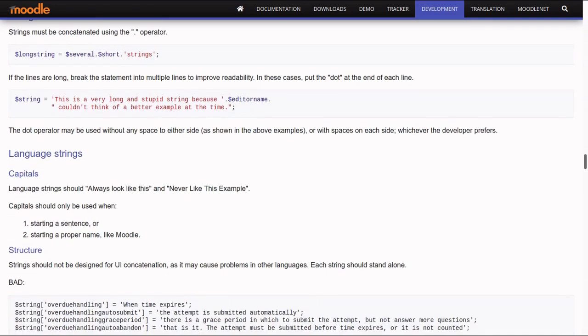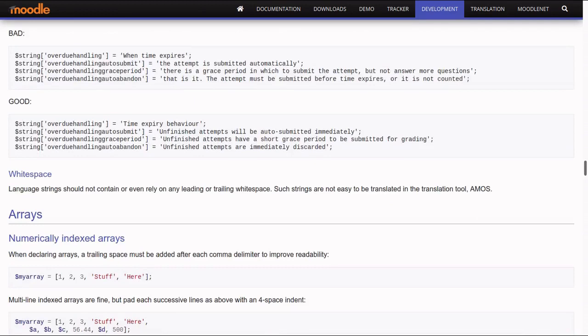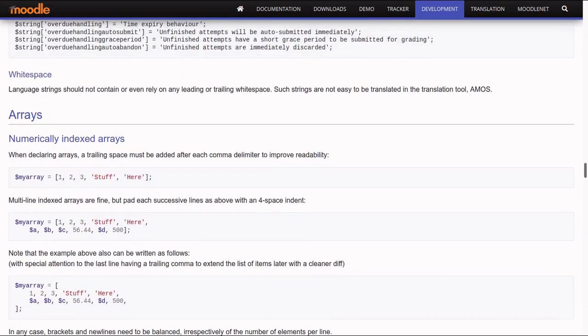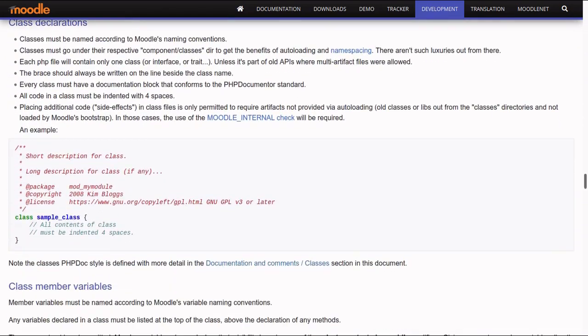So there you go. Then things like capitals in language strings, so always look like this. So that capital, what they call capitalized case, is not what is regarded as good practice. So there you go. Okay, or white spaces stuff, arrays, class declarations.